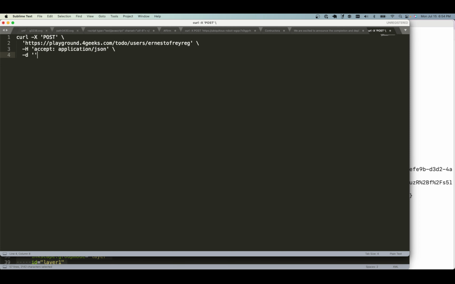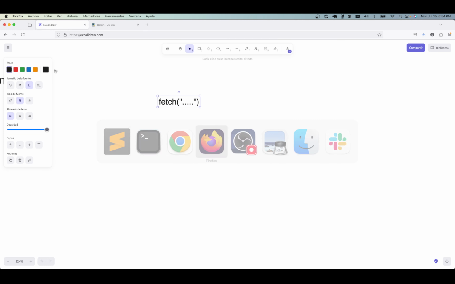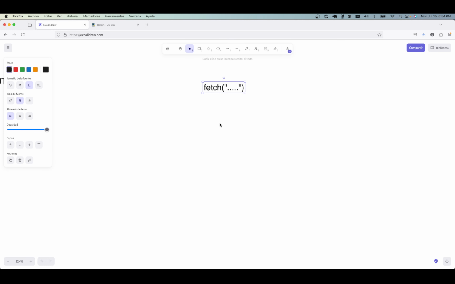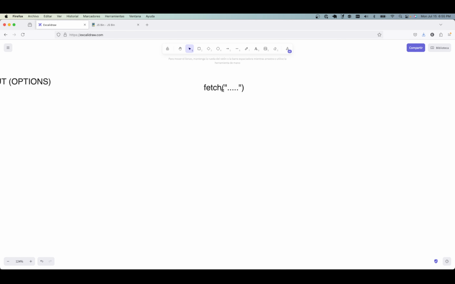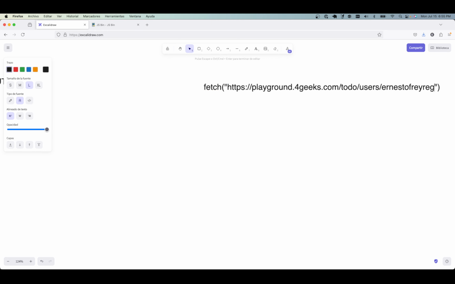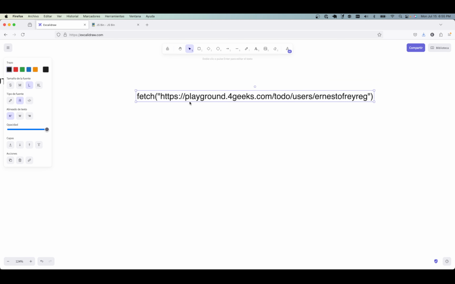So what I'm saying is that you see that the data for sending a request is the same: method, URL, data, and headers. Okay? Now, let's check how we can do that using fetch. So again, if you're just making a request to a URL, just do fetch and the URL, and this will make a request.